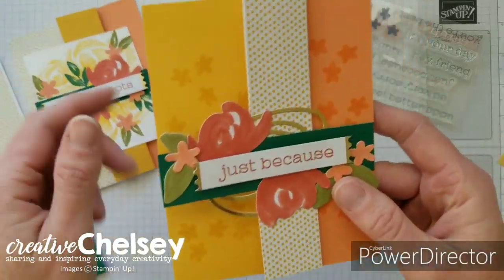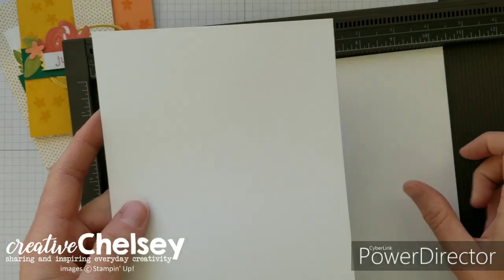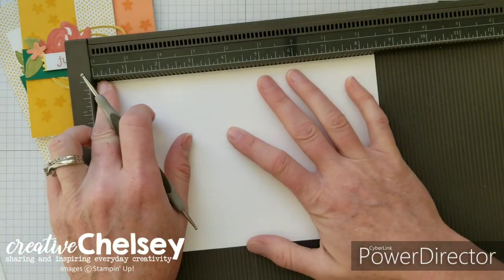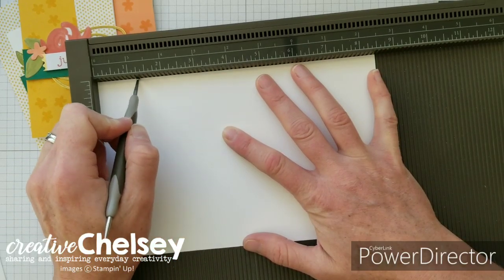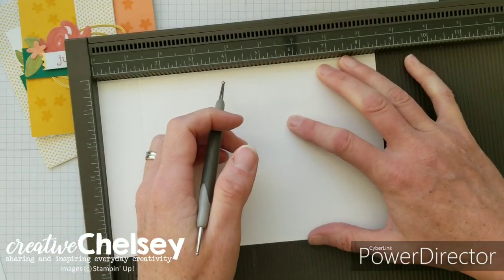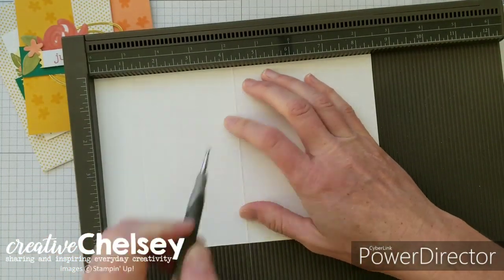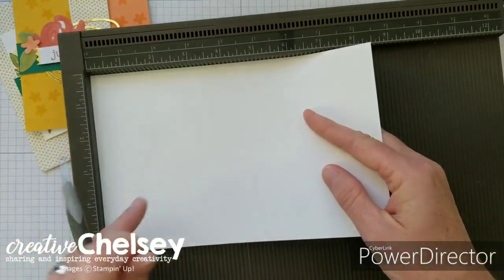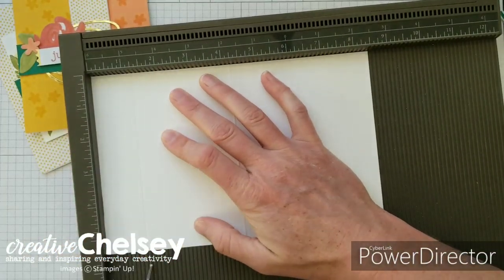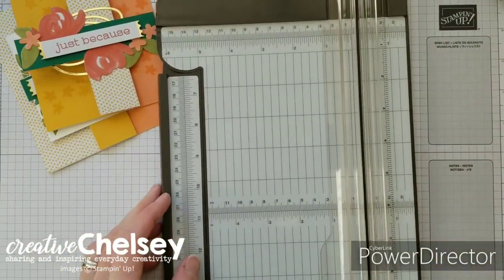Let's go ahead and get started with this card first. I have two sheets of paper — originally a large sheet that I've cut in half, so what I have is five and a half by eight and a half. I'm going to score this with my scoreboard. We're going to score at one and a quarter and four and a quarter. Then flip it and do the same on the other side — one and a quarter and four and a quarter — and then do the same to the other card. Now I'll grab my paper trimmer and we're going to trim the card base that comes in the kit.